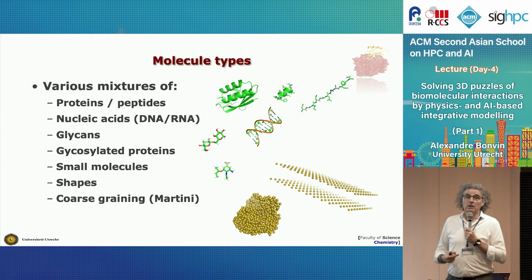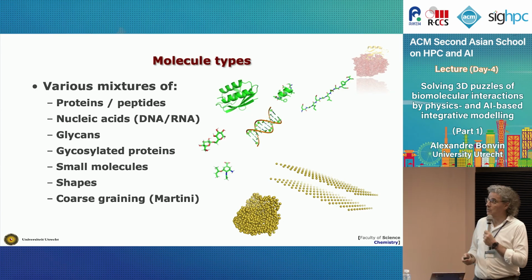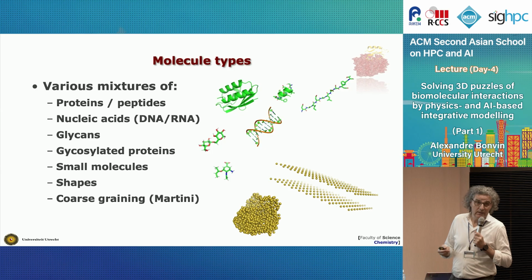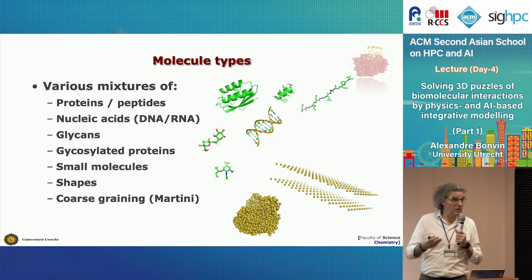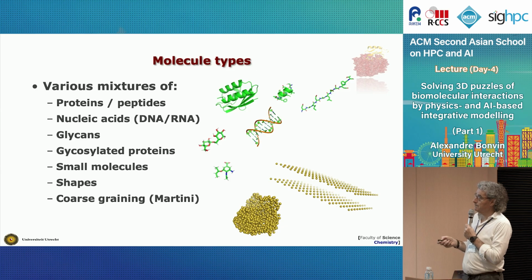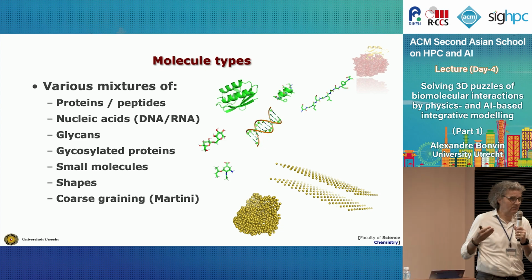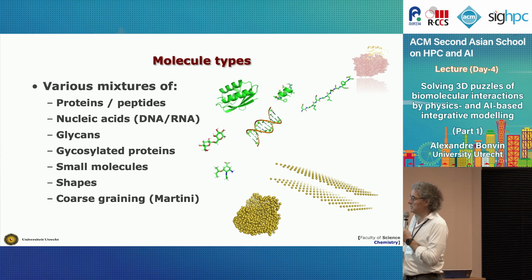Over the years, we started with proteins, and over the years, we've been adding support for many different types of molecules. So you see protein peptides. So peptides are simply small proteins, but they have more flexibility or a flexibility challenge, conformational change challenge, so we treat them slightly differently. Nucleic acids, both DNA, RNA, glycans, glycosylated protein. This is something that we added support during COVID. There was because glycans are very important in shielding the spike protein from our immune system.